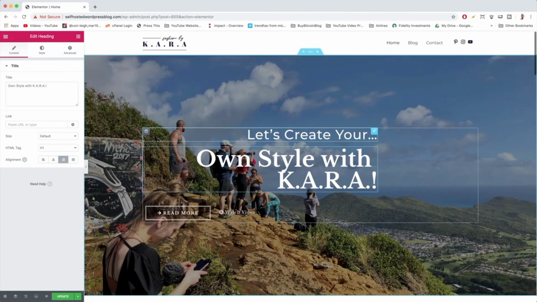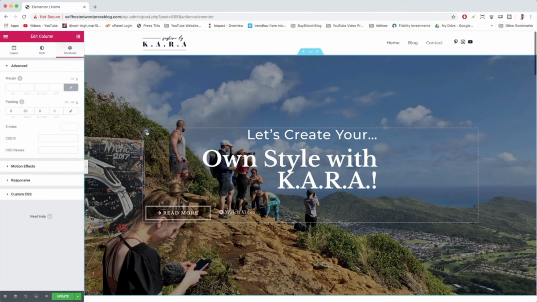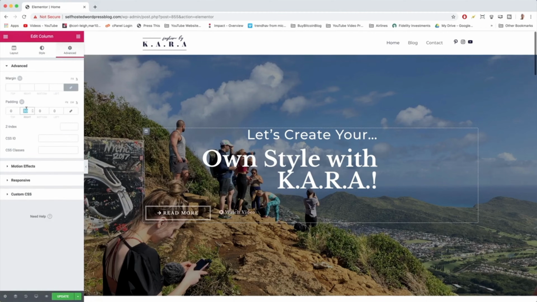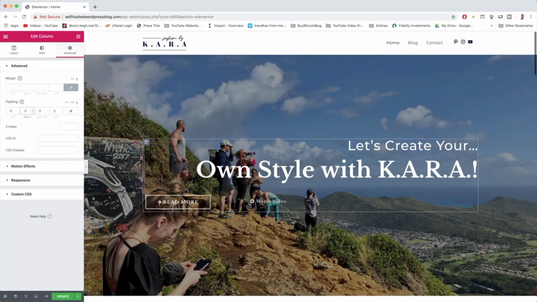This column though just has a little bit of spacing on the right, which is moving it over. So if we click on this little button that looks like a white book with a black background, we can edit that. Just make sure you go from layout to advanced and then get rid of the padding on the right. Make it 0. And perfect.